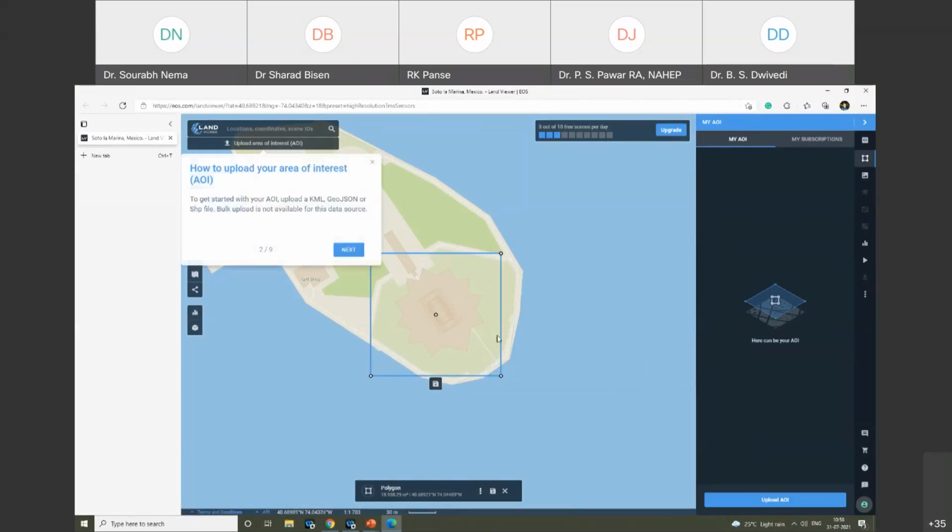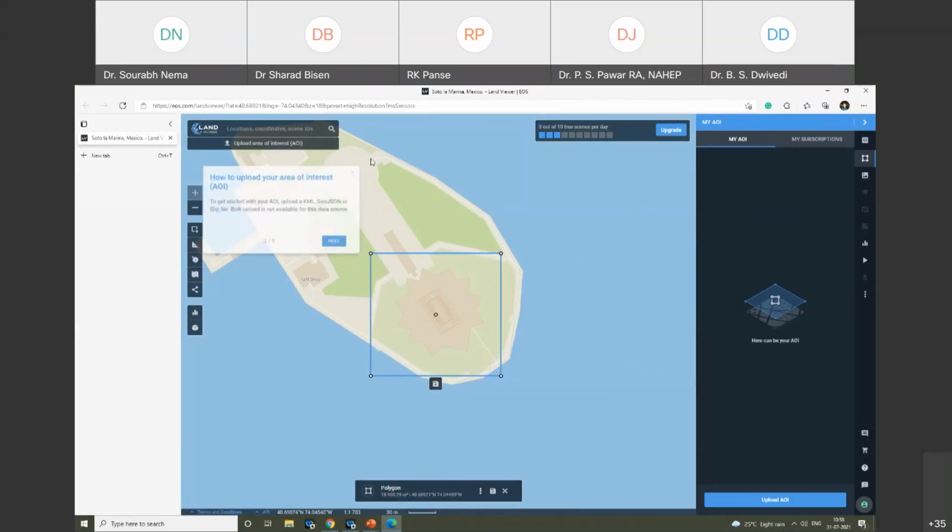Okay, so you can see here this image has been marked. Just a minute. You can search a different scene.